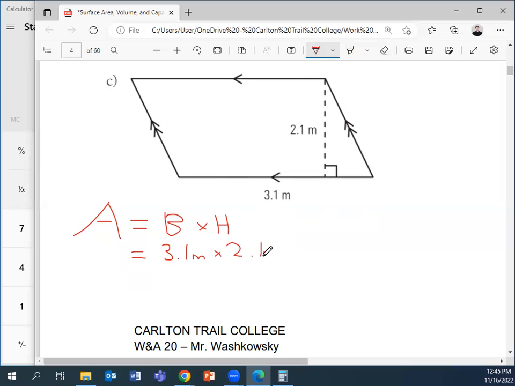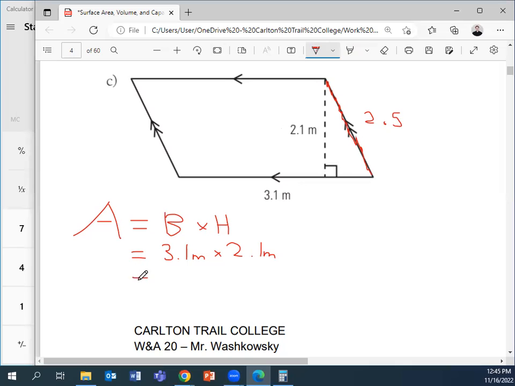The 2.1 meters. Now, I'm gonna give you another unit of measurement here, and it's gonna be this red line. If I was to tell you this one here is 2.5, which one would I use for the height still? I'd use 2.1, right? When it talks about height, it wants to know the stuff that goes straight up. It's like a rocket, straight up in the air, nothing else. If it's at an angle, that's not the true height of it. It's just the length of a side. So when it talks about height, it goes straight up in the air and that's it.